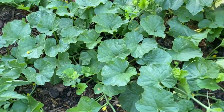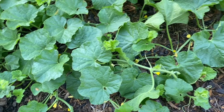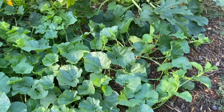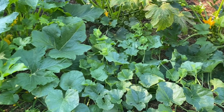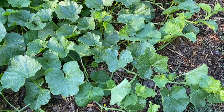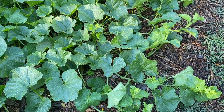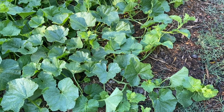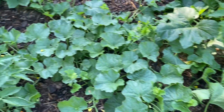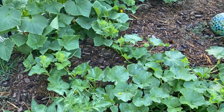All right, in here I've got our cantaloupe, and I tell you what, this is spreading out like crazy. This is just from 2 plants, and I tell you, it's already invading over there where the zucchini is. So I'm going to have to come up with some sort of trellis system, or I'm going to try and push them off this way here if I can, and just get them to grow more on this side here after I do some weeding over here. But this cantaloupe has just come in great, and it is just flowing everywhere.